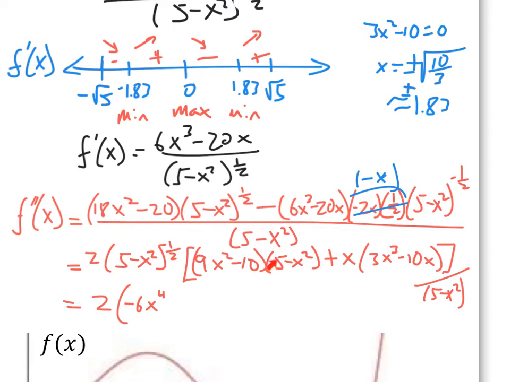When we distribute this out, we'll get a 45 plus 10x squared. So 45x squared plus 10, that's 55x squared. And when we multiply this out there, we're going to get a negative 10x squared. So 55 minus 10, that's going to be a 45x squared. All right? So we got all our x squareds.